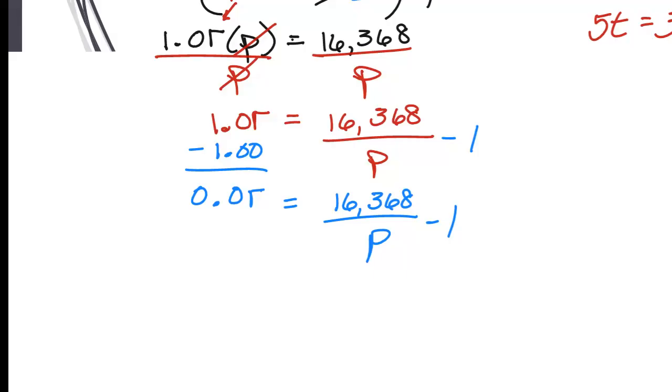I want to get r by itself. Right now, how would you say this mathematically? I have r, what? What place value is that in? Yeah, this is r hundredths right now. And I just want to get r. So what would I need to do here? We are so close. I have r hundredths.